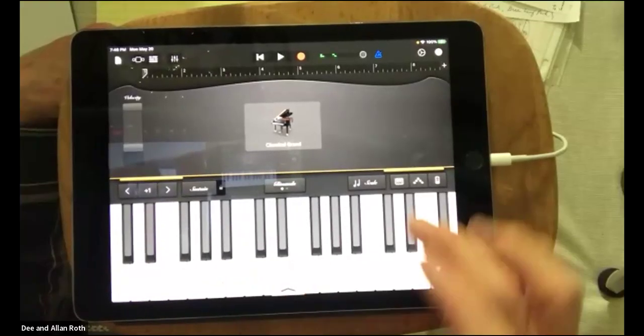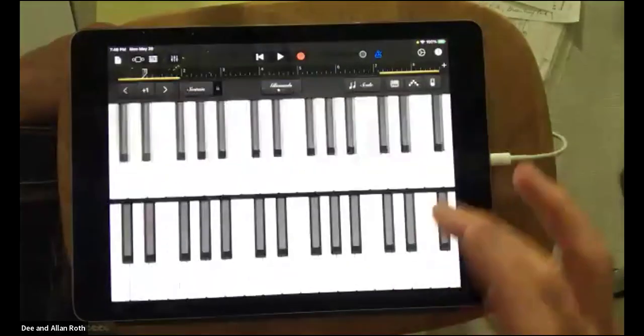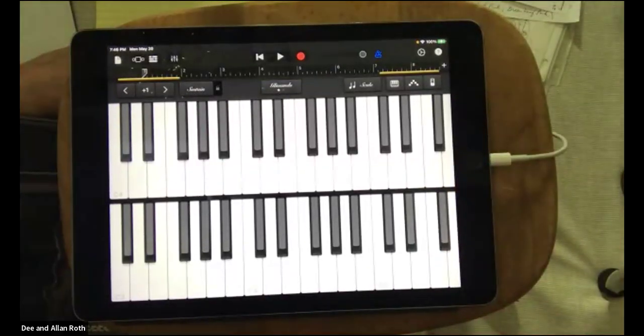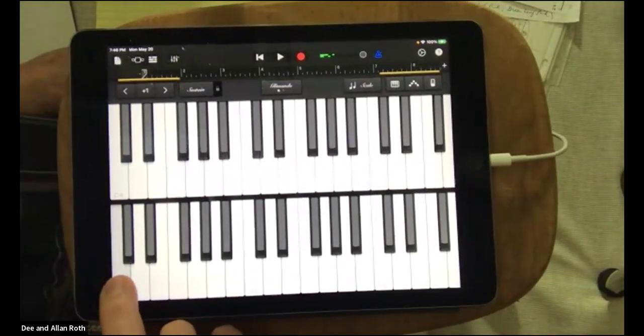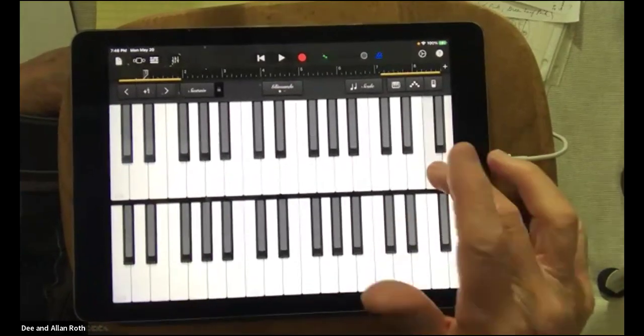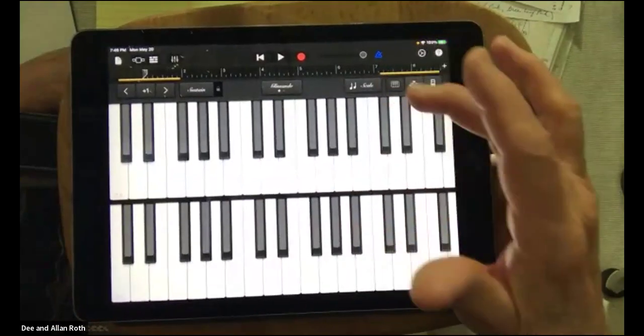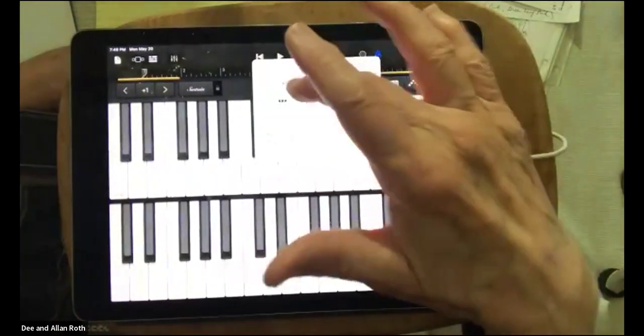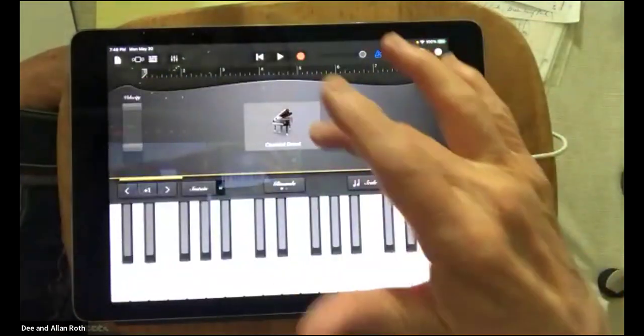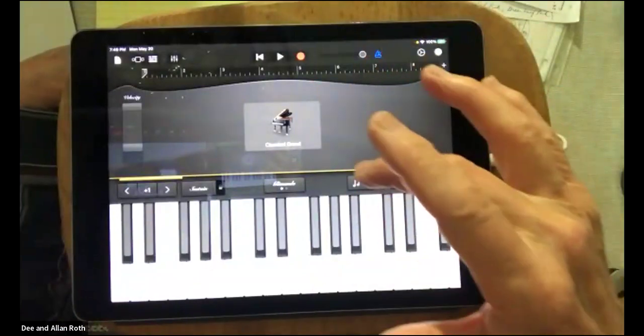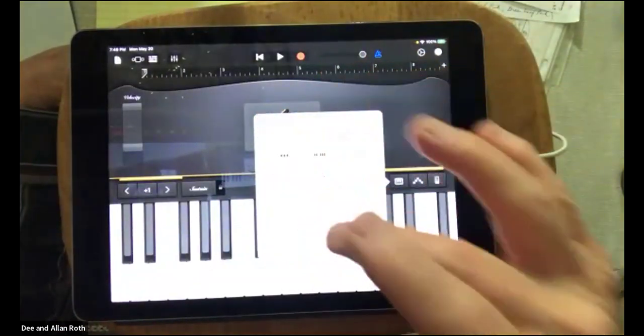You see? And if you want to do an organ with multiple manuals, you've got two keyboards there. And so you go all the way from down up there to all the way up there. So you get twice as much, but we don't need anything that big. So I'm going to go to one keyboard.